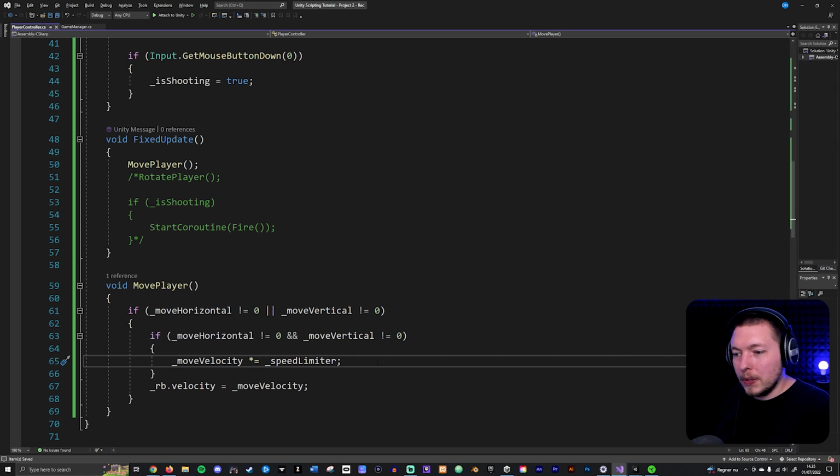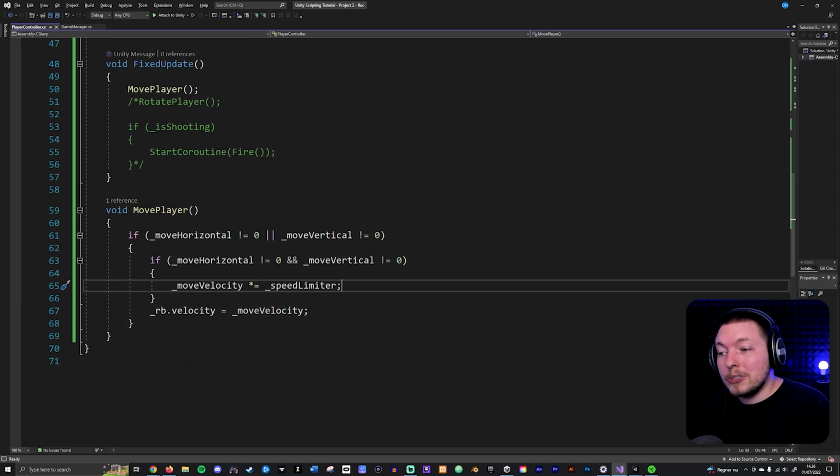Now, some people may say, well, Daniel, why don't you just normalize the magnitude instead? Because you can also do that. Yes, you can do that, and that would probably also be a solution. When I made this just on the go, I just created a speed limiter instead. But you can also normalize the vectors. So essentially the magnitude, which we have talked about in a previous video, gets limited down to 1, and then you can set the move speed afterwards. So you could have done that, but in this case, we're just going to do a speed limiter. So with that, it is not going to move too fast in the diagonal direction.